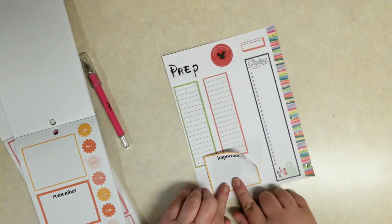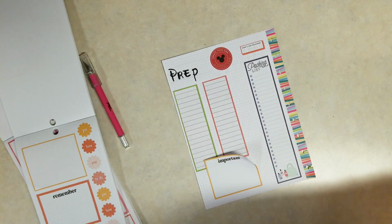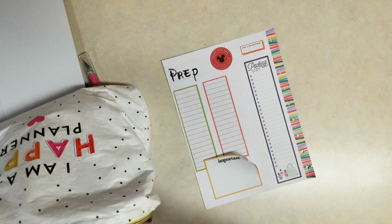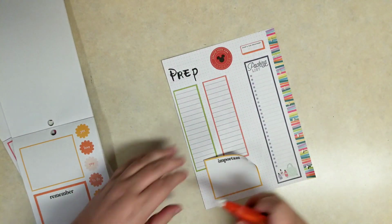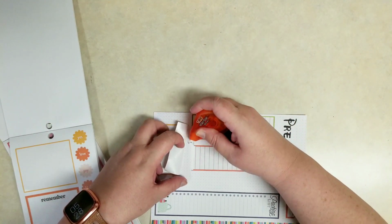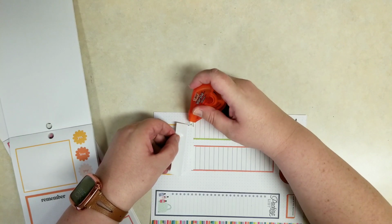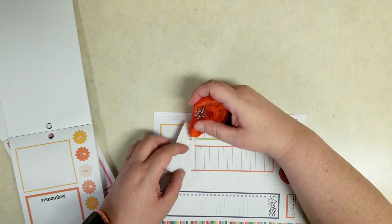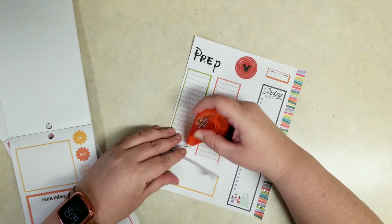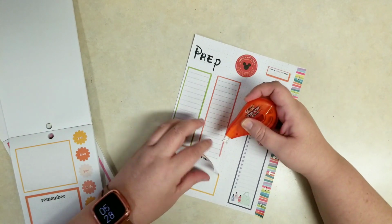And then what you need to do the day before you leave. Maybe that's when you're going to pack. Maybe that's when you're going to run any last minute errands. So then you're not getting the oil changed, trying to do laundry, all of this kind of stuff the day before you leave. You've spread it out and it makes it a little bit easier and your trip a little less stressful. So I'm just going to use some correction tape because I know those colors will shine through the white part of this colorful box sticker.